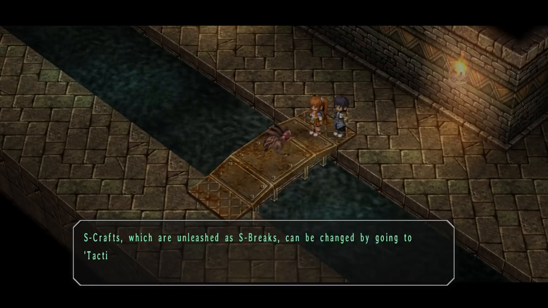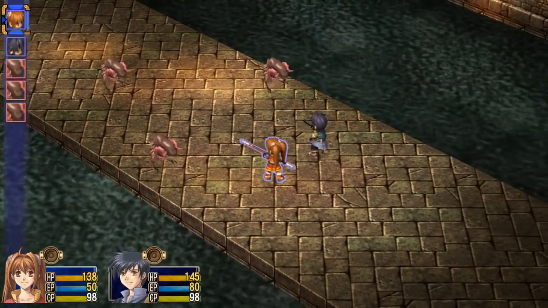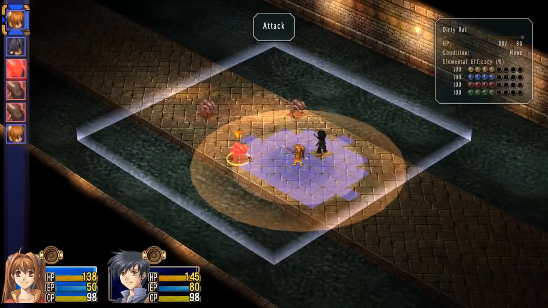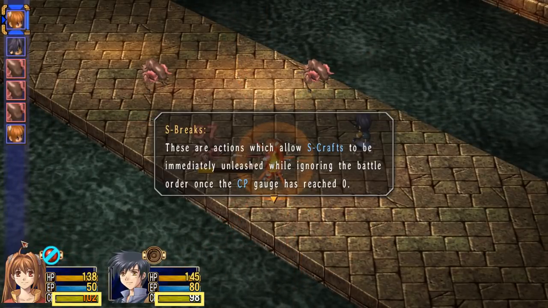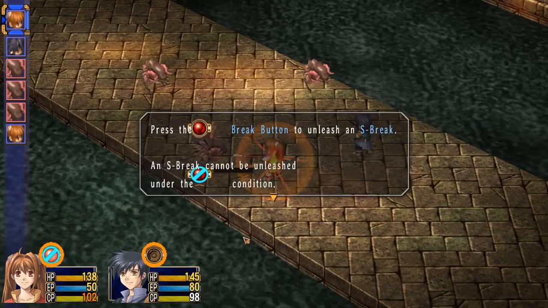Whoa! It's like activating your quick-play spell or trap card in that there Yu-Gi-Oh! Let's try this out. Oh, I see. We already have like 98 CP. Okay. Let's head into the combat here. It's much easier to just use the mouse. Ooh, something glowed. There are actions which allow S-Crafts to be immediately unleashed while ignoring the battle order. Once CP gauges reach 0. Press the break button to unleash an S-Break.